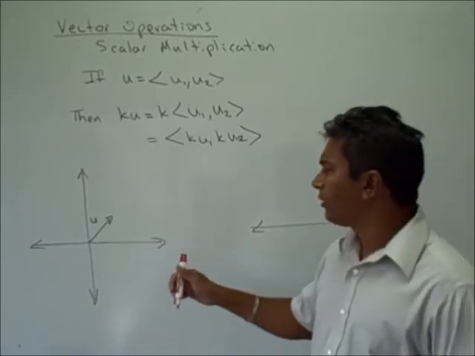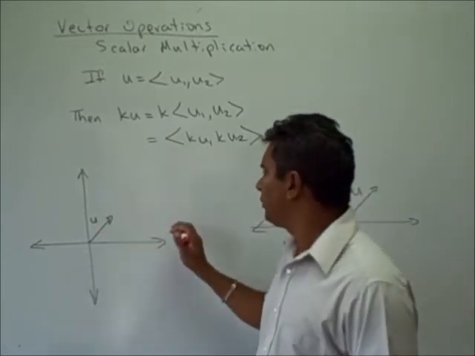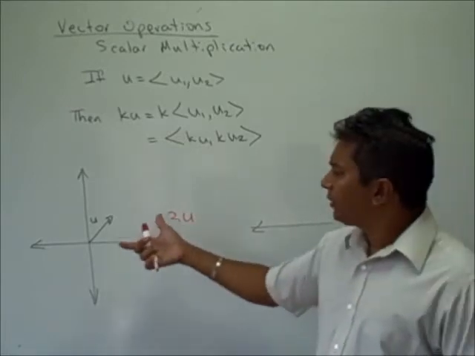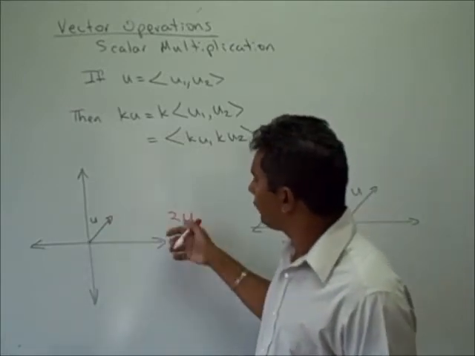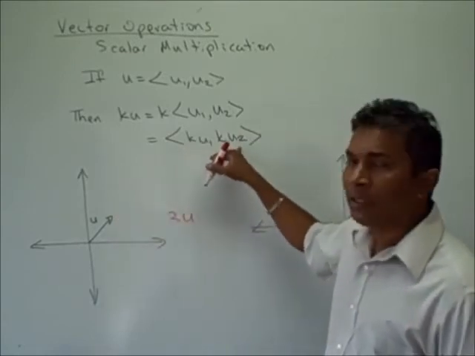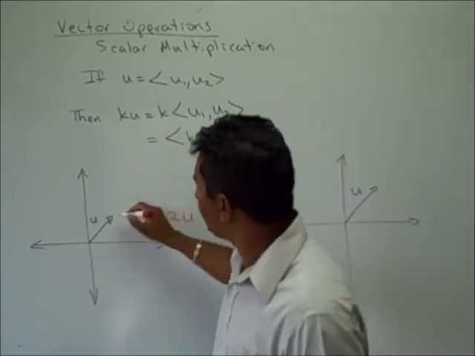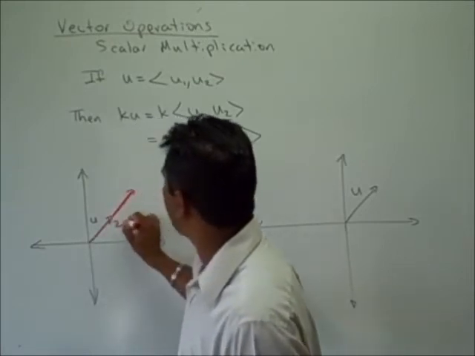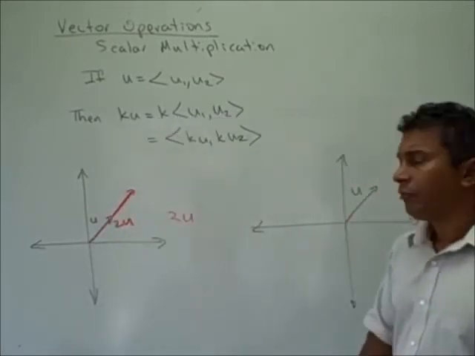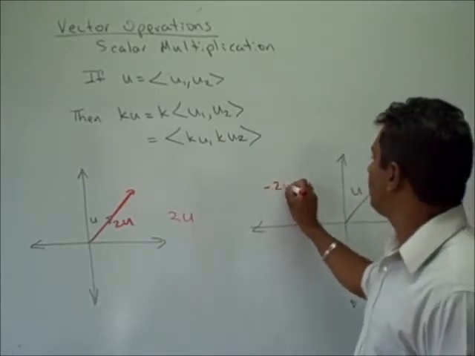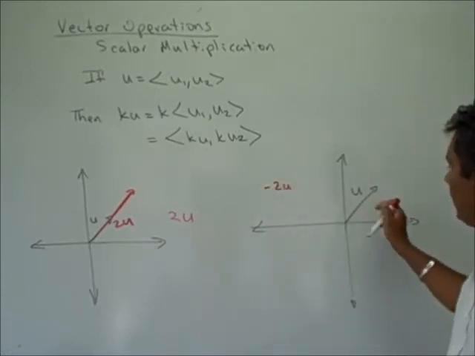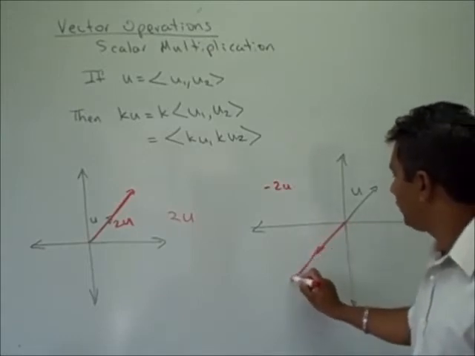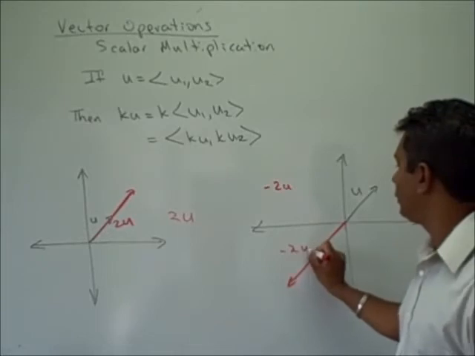If we look at this graphically, here we have our vector u. If we were to find 2u, this is the same thing as twice the length of u, since it's going to change each component by 2. So 2u would actually be twice the distance. So here we would have 2u. If we wanted to find -2u, with the same distance, however, we're going in the opposite direction. So this will be u and u, so this will be -2u.